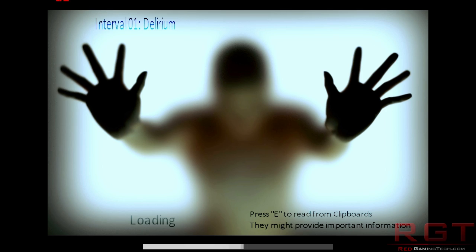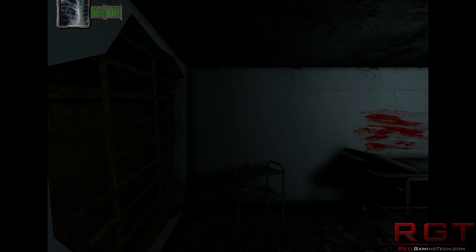Anyway, we're going to be starting this out by going to new game and of course checking this puppy out. So I have had a little blast for free previously, just to familiarise myself and make sure the game runs and all of the normal stuff. So anywho's, let's have a little look, shall we? Let's see. Quite cool artwork, as you can see. Interval Delirium.